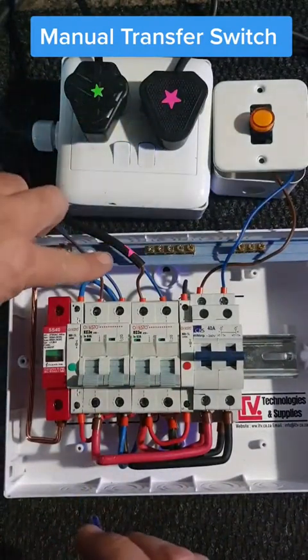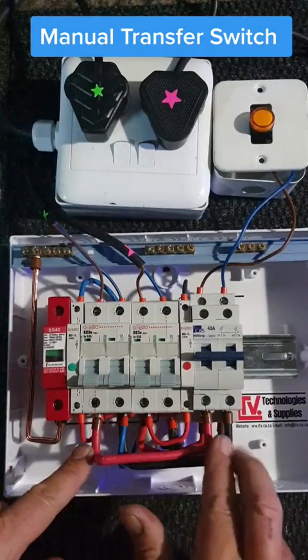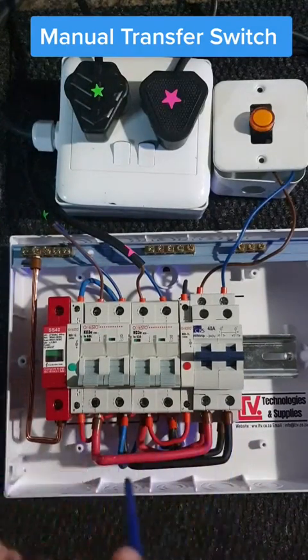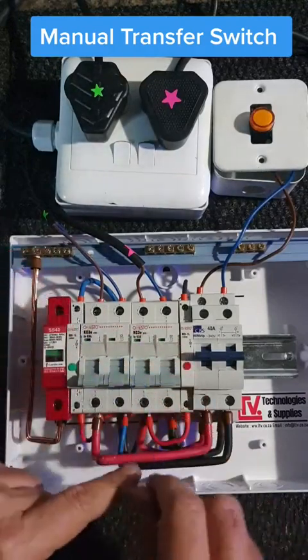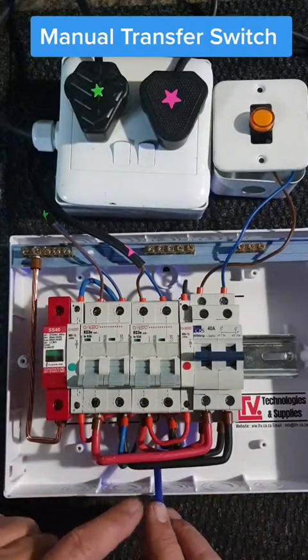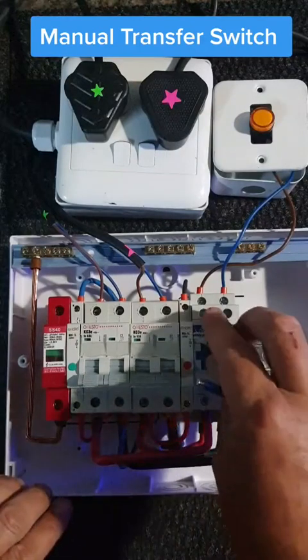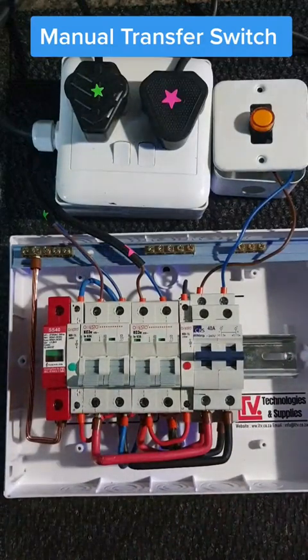You've got your Escom coming in — it is off — then it goes to your changeover switch. You've also got the wire for the lights; you don't have to put the light on. On this side it's very difficult to do it neatly, but at the bottom the inverter comes in. You flip it over to Escom or inverter. Now I'm going to go to one of our products from FIO and show you — it's basically the same but just not that complex.